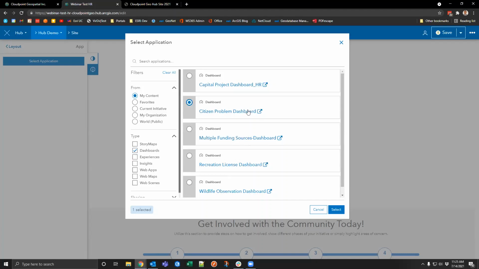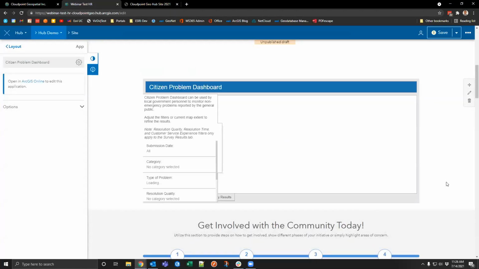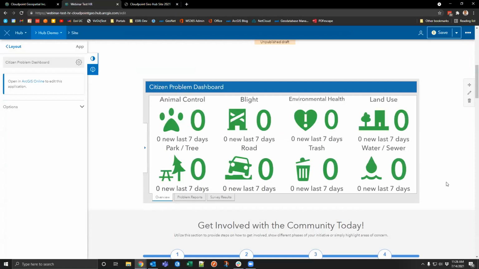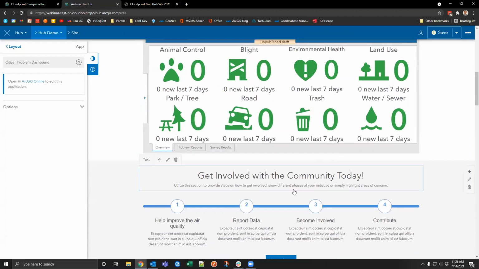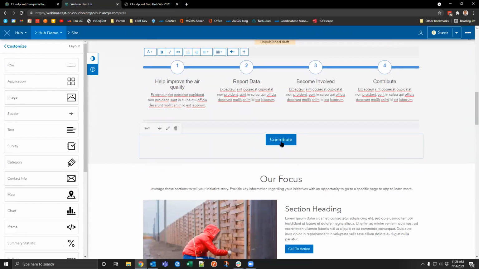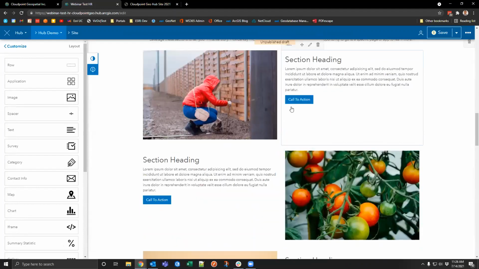This came with a solution. This is part of an existing solution, but this is how easy it is to go and find a dashboard that you want to use and throw it right into your website. And you can edit some of this stuff. If this was a project, these were maybe a list of steps or a list of things, and you can go in here and set up some hyperlinks, some calls to action.